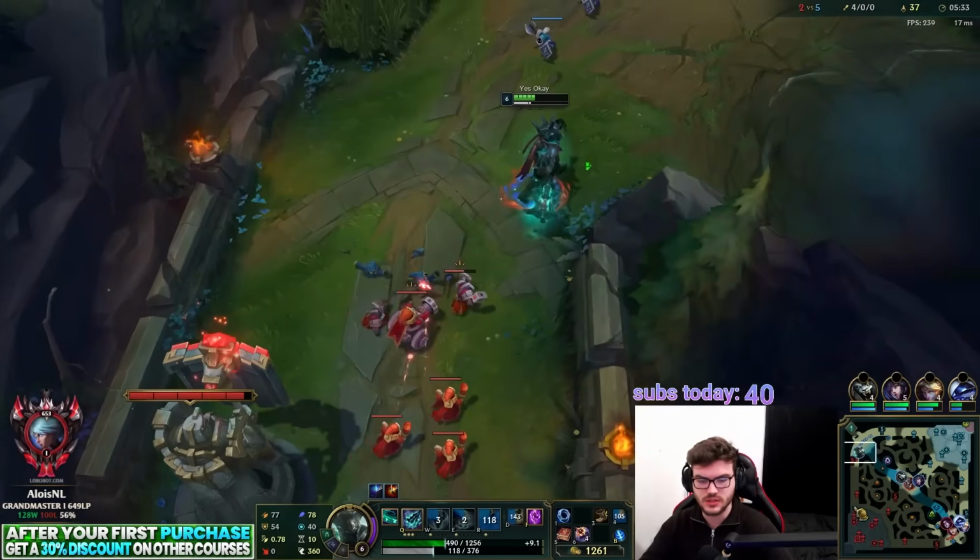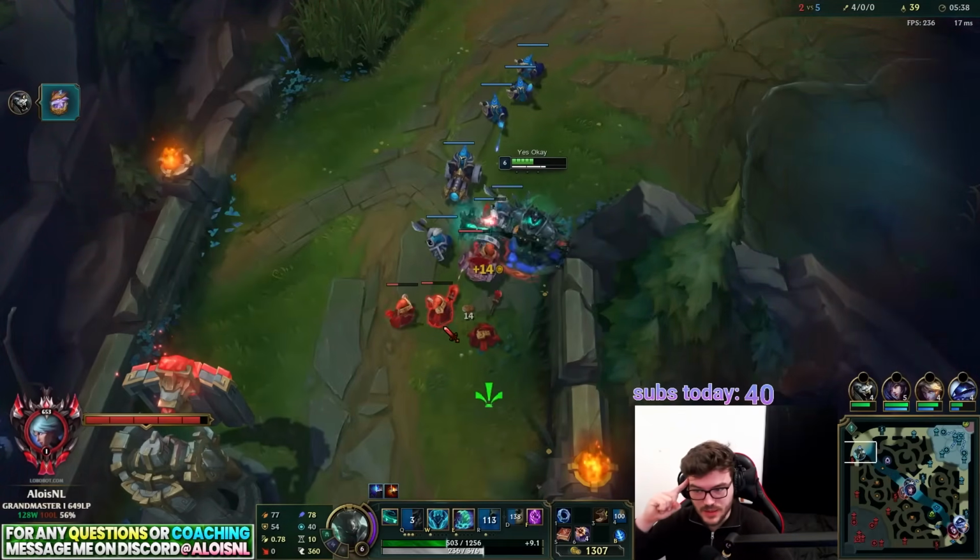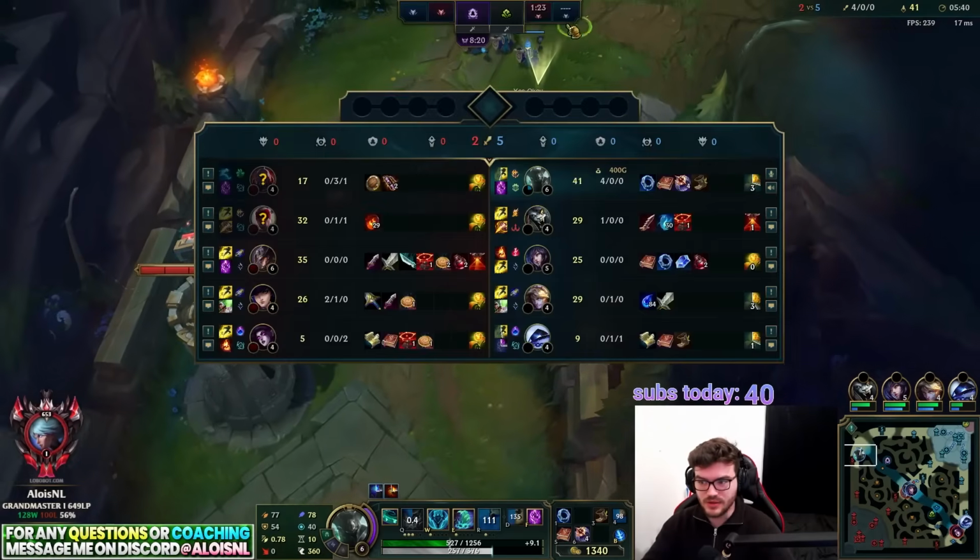He could have also taken this. No, he didn't take the Scuttle. So that's why the Lee Sin is 32 after this full clear. And I knew this because I'm counting my jungler CS and I'm counting Lee Sin's CS, right?